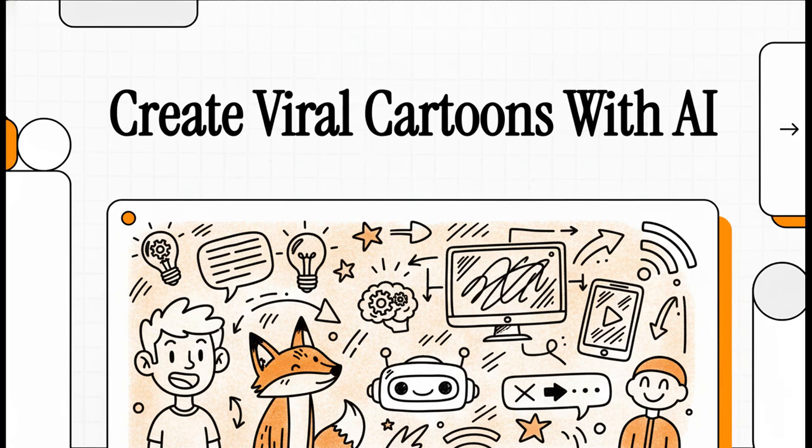So you've seen them, right? Those simple cartoon videos that pop up everywhere, and they have millions, sometimes hundreds of millions of views. And you think to yourself, man, you must need a whole animation studio for that. Well, not anymore. Today, we're going to show you exactly how to create your own viral cartoon videos with just two AI tools. And when I say viral, I am not kidding.